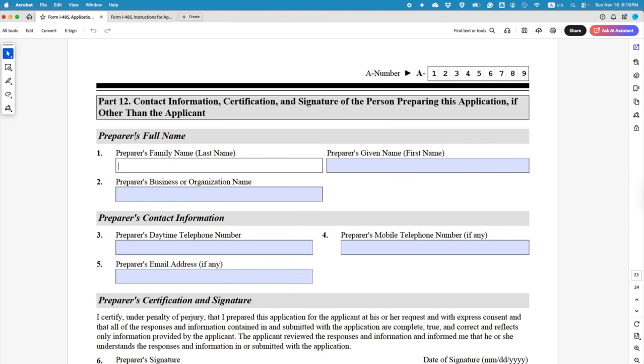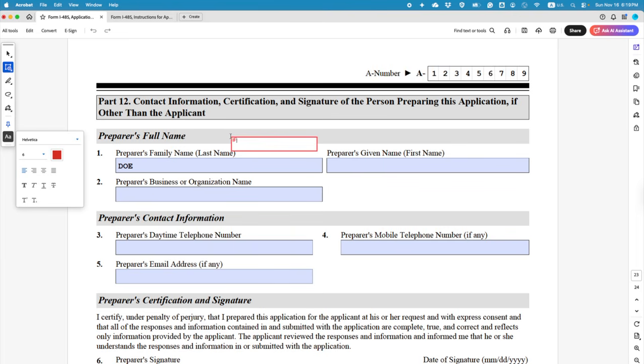So for John Doe's application, for the principal applicant John Doe, it's blank, but say it's the application of John Doe's daughter, then John Doe has to fill out this part. John Doe needs to write everything about himself. Last name was Doe. This is only if it's an application of a child.